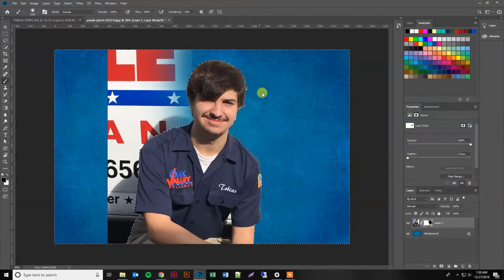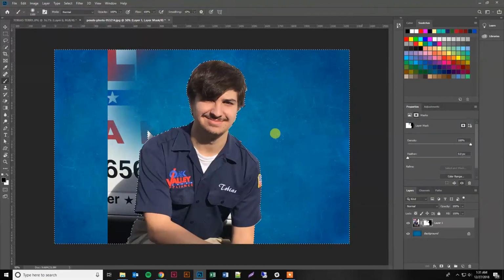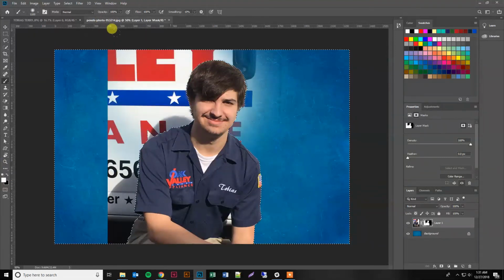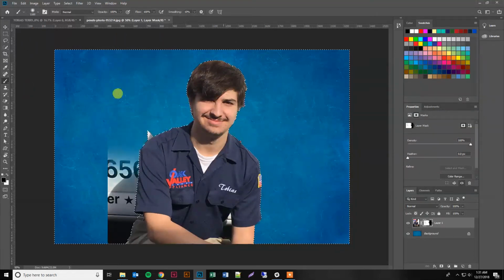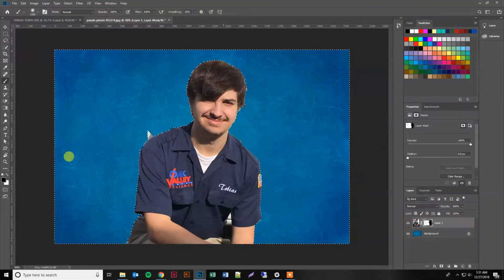Now, say I wanted to leave it like that, and I want that much of the truck showing. And then I'm like, well, no, I want more of the truck showing. I'm just going to switch to white, and it adds it back in. So you can't really mess it up. But we don't really want the truck. So we're just going to color all of that. It's all nice and blue back there except for that one little guy. Let it do its thing.